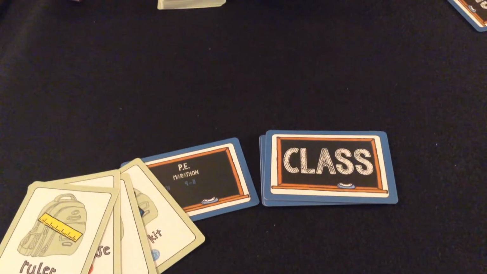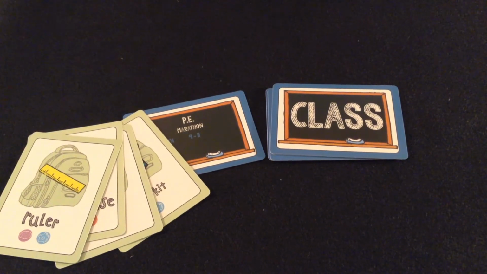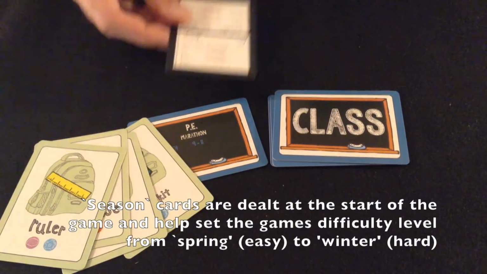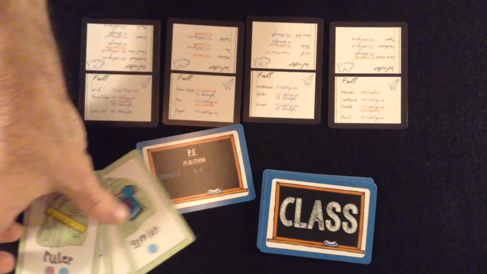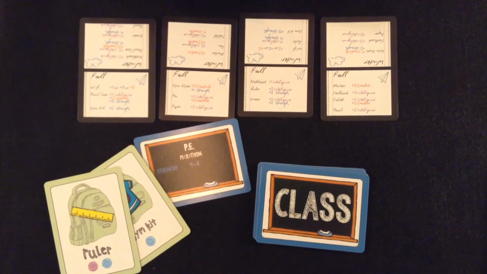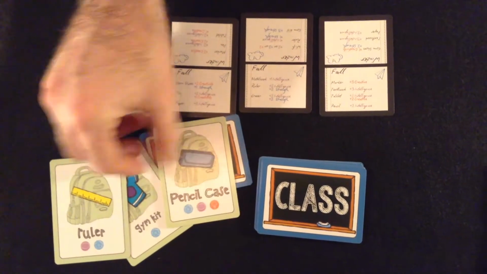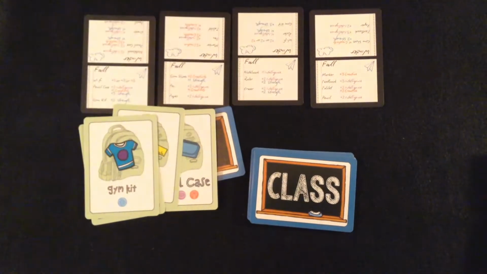Now this is where the communication aspect comes in, because the numbers are not written on the supply cards. The numbers are written on the season cards. For example, let's look at 4. The 4 cards will tell you how much each of these cards are worth. So in this case, a gym kit is worth 2 strength, and a ruler, if we look here, is also worth 2 strength, while a pencil case, in this case, is worth 3 strength. So right now we have 3, 4, 5, 6, 7, and the extra gym kit, 8, 9 points.